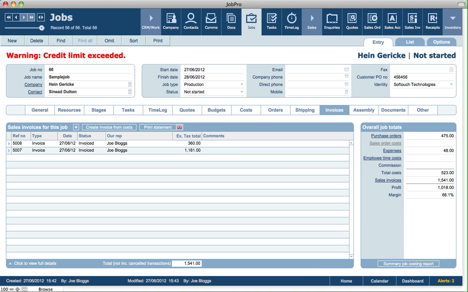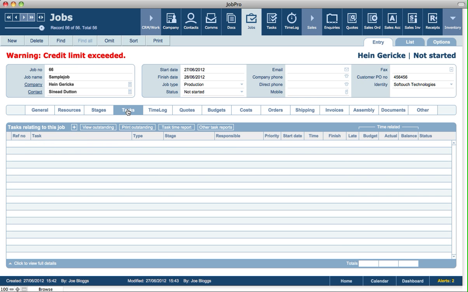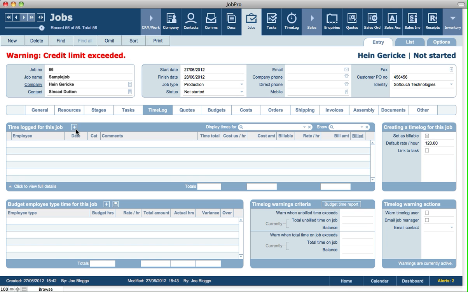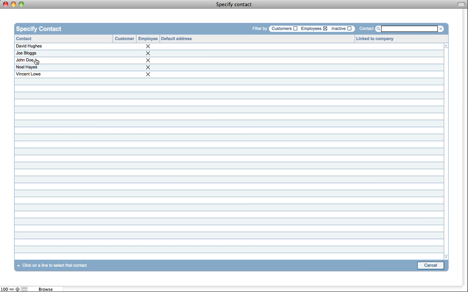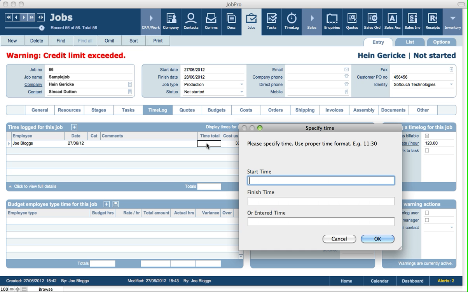Also mentioned earlier, you can break down a job into stages and tasks. So you can see how the tasks module ties into various modules, like following up on a sales inquiry, entering in tasks for a job, or just generally using tasks for absolutely anything, like a reminder to do the month-end accounts, or tasks linked to, for example, a contact or a customer. And we can also log then time against the job, either from this screen, where we can click on the plus button, select the contact, put in the time, like a start and finish time, or just an enter time.